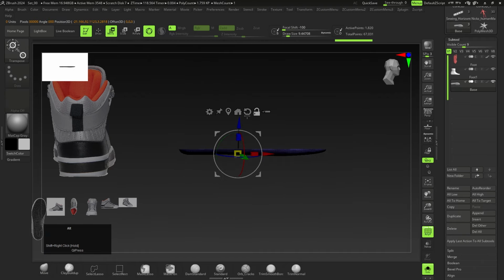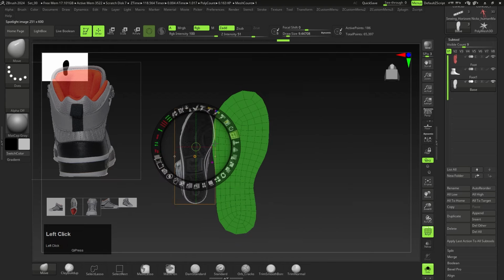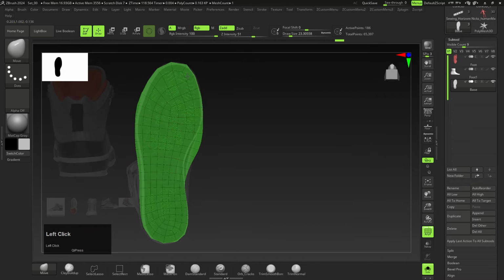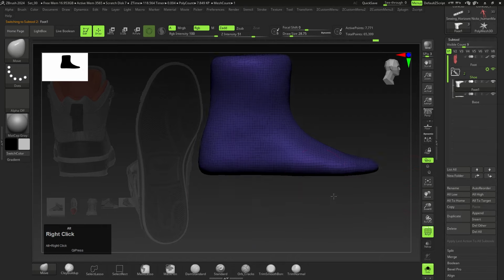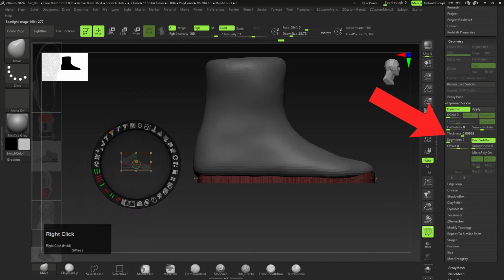So now I'm duplicating that, Control Shift dragging, just to get a separate piece here, and then flattening that out, just so we have the bottom of the shoe. So this is called a base, and I ZRemesh that quite a few times. ZRemesher is under Geometry, and then ZRemesher. And you can just click on Half and keep ZRemeshing that. And what it will do is ZRemesh it to a lower topology, which in this case we do need.